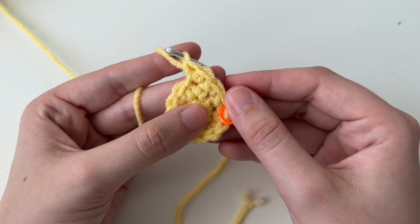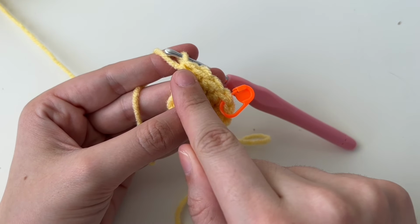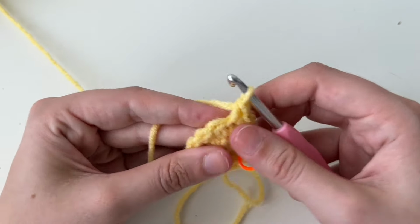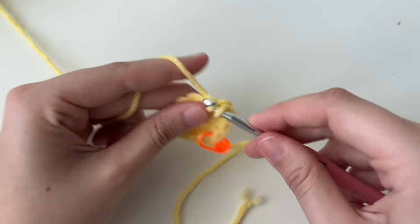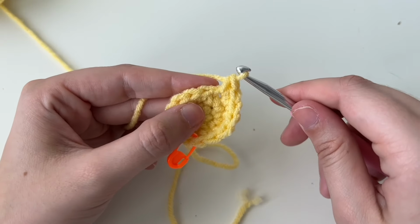So this repetition for the round is a little series of 3. 1 and then an increase. Or in my head sometimes I'll say double. So 1 and then a double. And we're going to repeat this. So the next stitch we're going to do 1. And then the next stitch a double or an increase. And we're going to do this for the whole round.